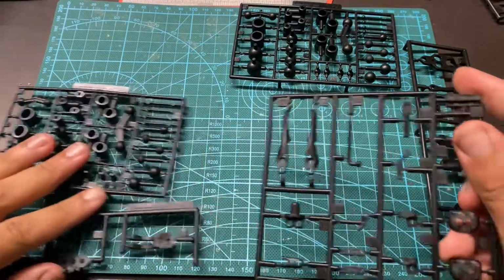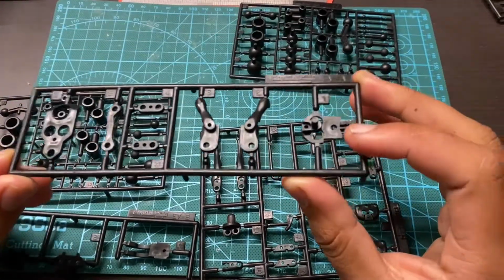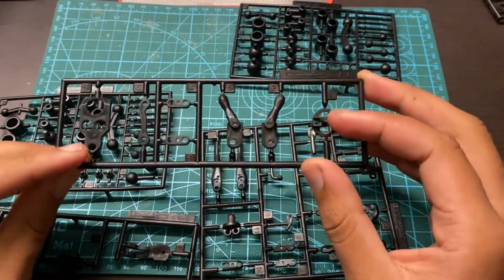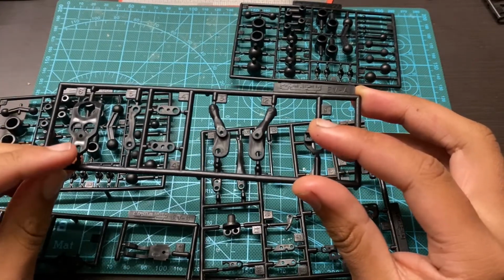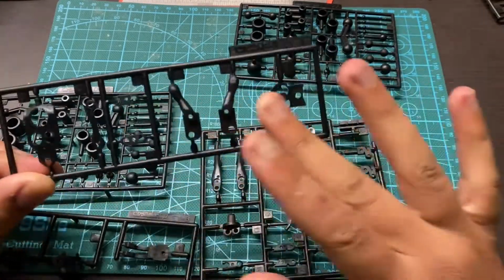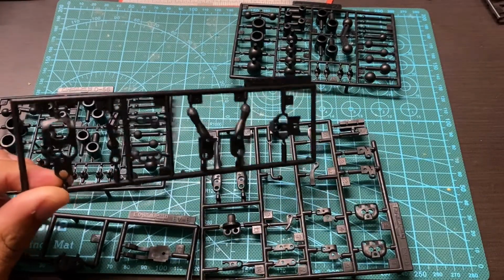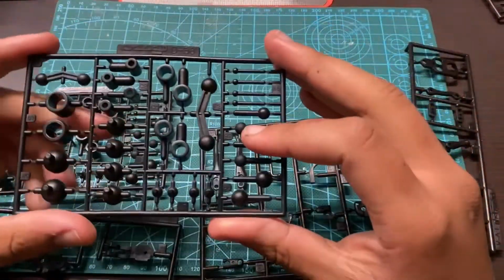Don't mess up like I did. Oh, this is learning. And then I know this is a couple steps ahead, but watch out for this segment, because it can get a little tricky. And this is just the beginning. This is all the parts you need for the neck and the tricky part, which is these.